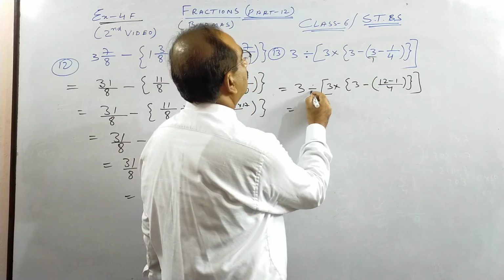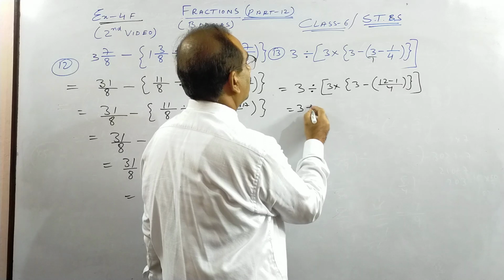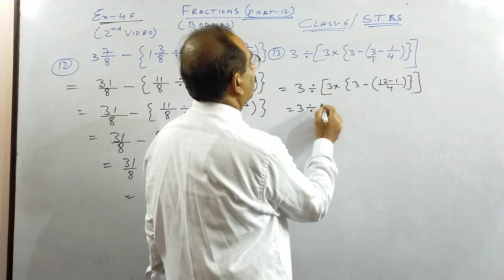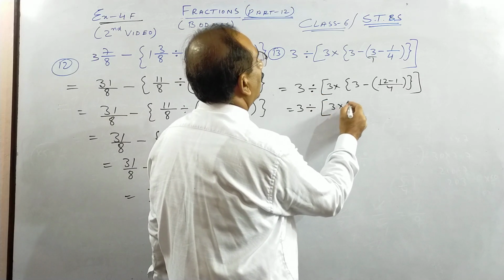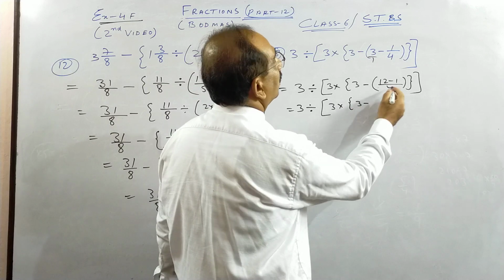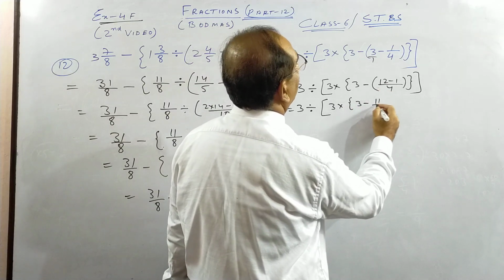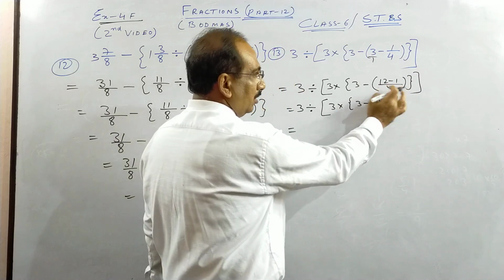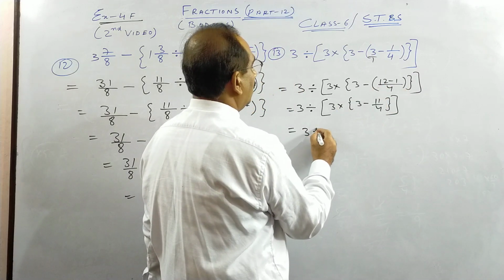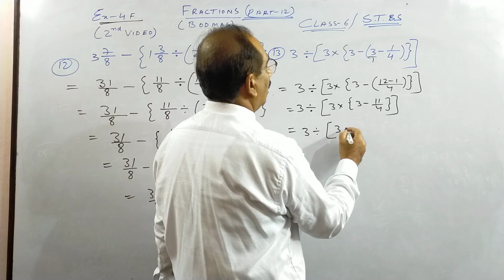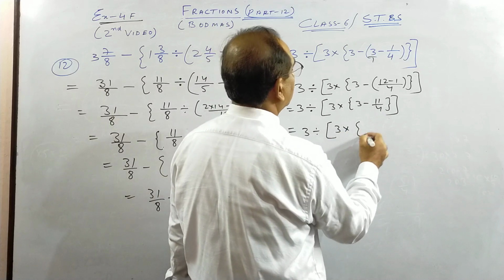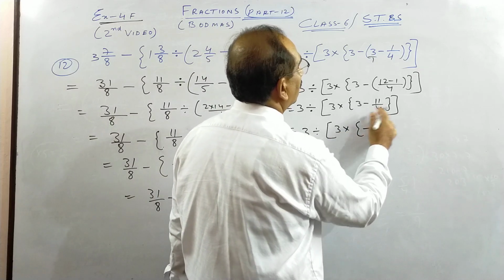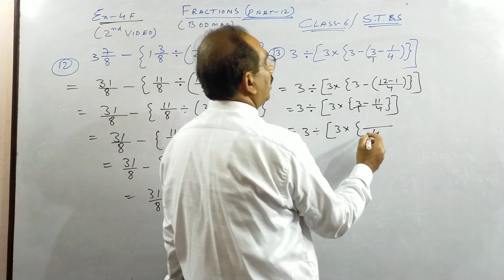So this is division, children. Later on I see sometimes children forget division, they write minus and whole thing goes wrong. So this becomes 11 by 4. You see I have finished my small bracket. Next I will work on the middle bracket. So LCM of 1 and 4 is 4.